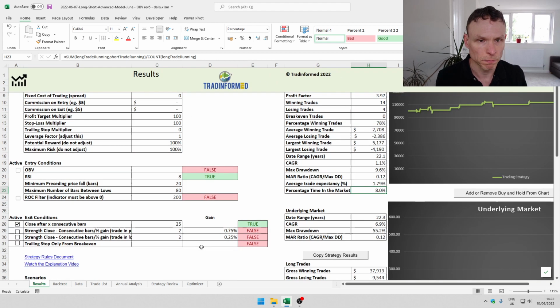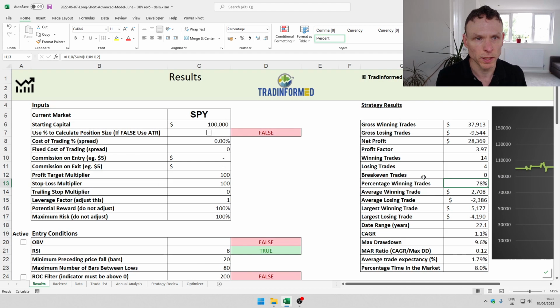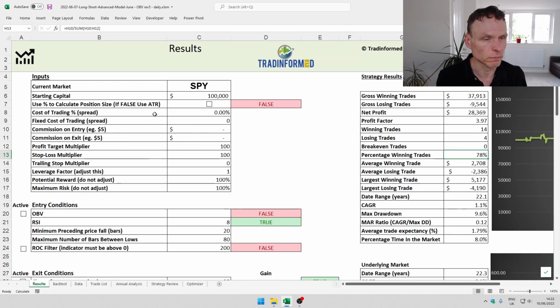Now let's zoom back out. Let's have a look at the results that I was getting. Crucial thing I was seeing here in more or less all the scenarios with the SPY is a good percentage of winning trades. Now I'm going to zoom in here. Okay, so percentage of winning trades here, 78%. That's pretty good. That is pretty good. So we are in a reversal format, but we're only using the time close.